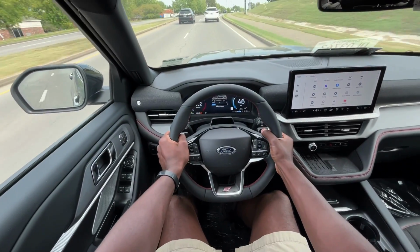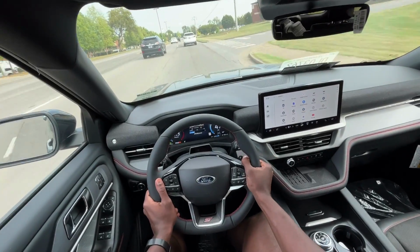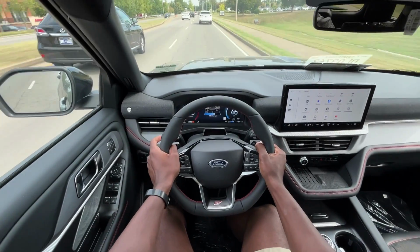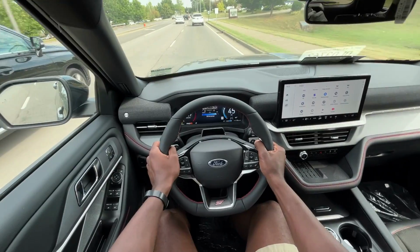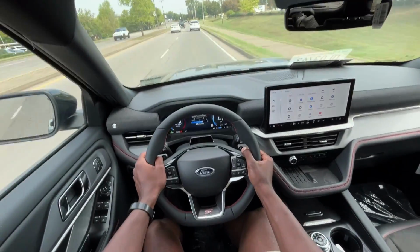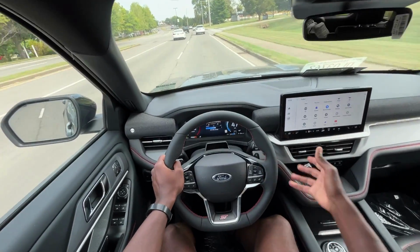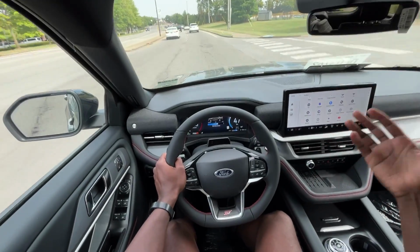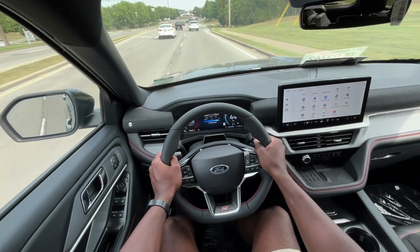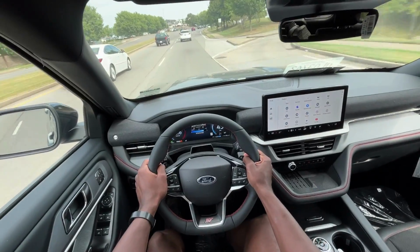It's just funny because this is a 7-passenger SUV, and it's not like the Durango to me, because when you're in a Durango, those are always, it's a Chrysler thing. Those are always known to be sporty. It's like if you don't have a Durango Hellcat or an RT, then it's more of the norm to have the V8 powered Durangos as opposed to this twin turbo V6 Explorer, if that makes sense. So it just kind of doesn't go with this, in my opinion.